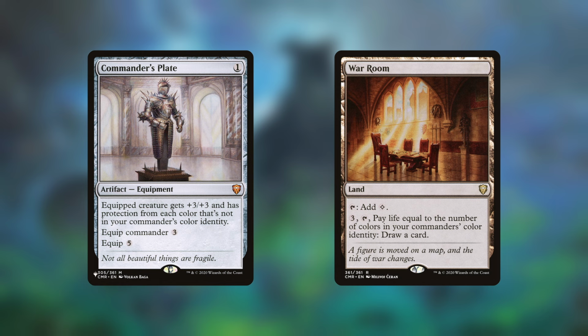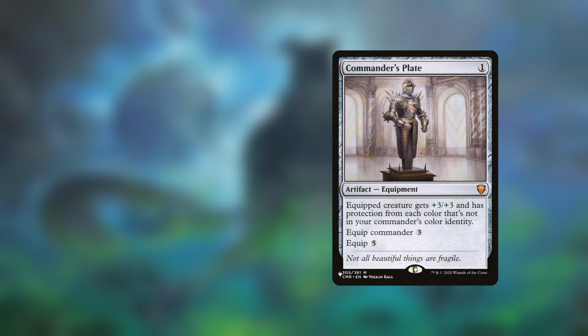Later that same year, Commander Legends gave us a few cards that were better if your commander had fewer colors, such as War Room and Commander's Plate. But honestly, none of these can be considered good enough to impact the power gap between mono and multicolored decks.